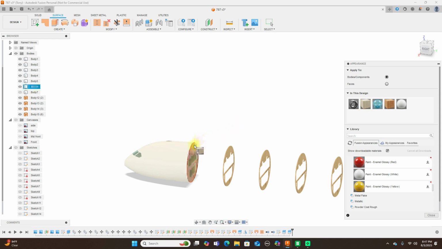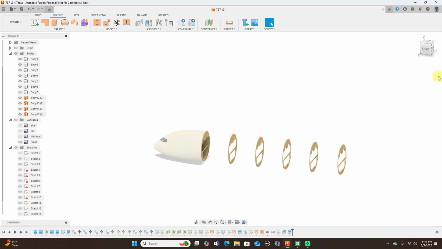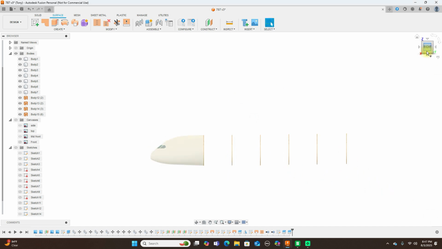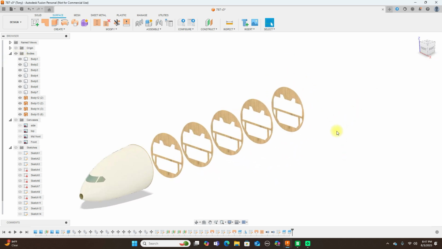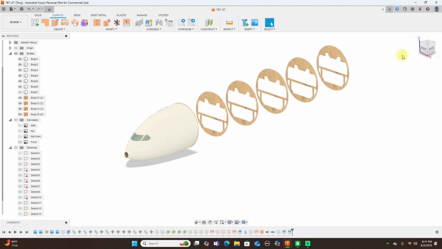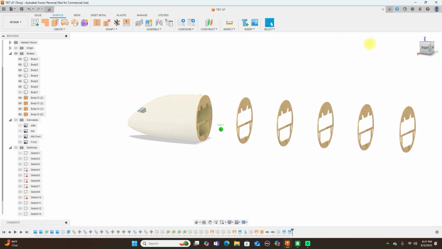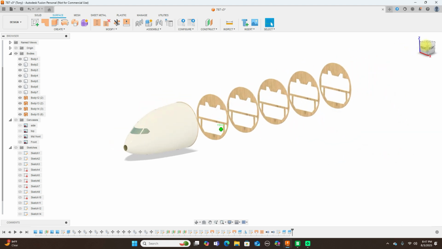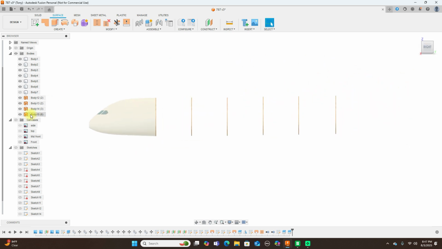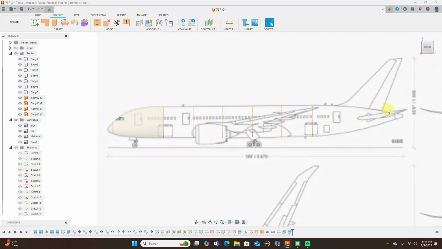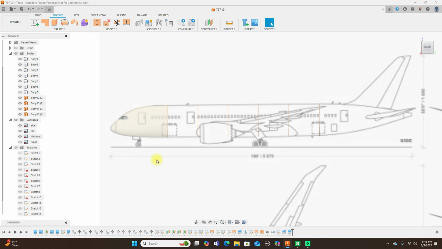Oop, wrong one. Okay. But this looks good. And that's how we do that so far. Then later this week, we'll work more on this and we'll do this back portion here and this vertical stab. But this looks good so far.